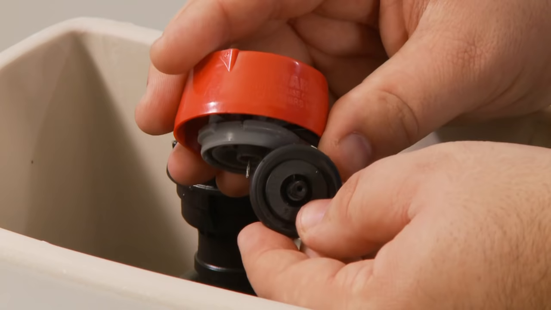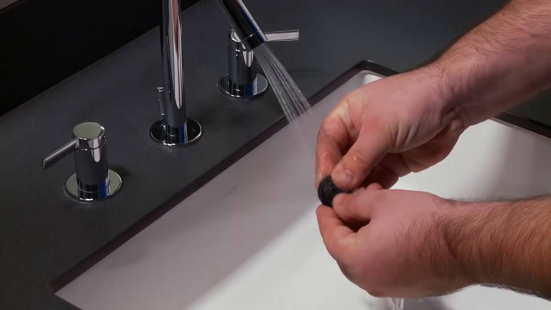Inside the cap is a seal that you can easily remove. Rinse the seal with water and inspect it for rips or tears. If it's damaged, you'll need to get a new cap assembly. You can find the part number and purchase online or find a local Kohler dealer at us.kohler.com.